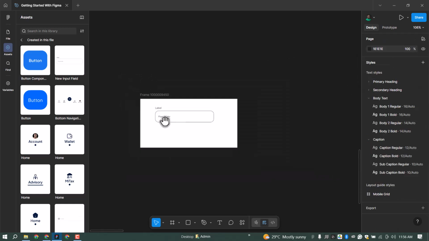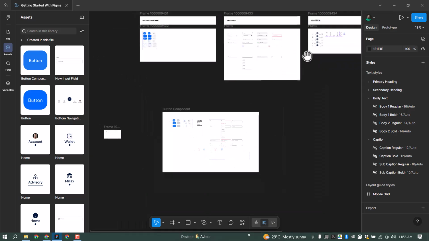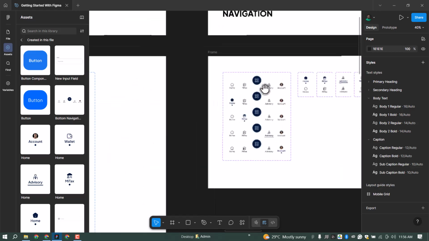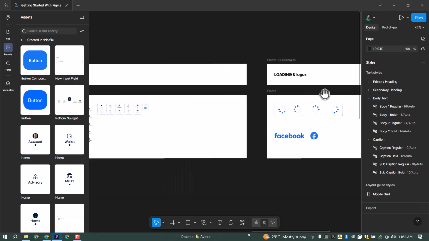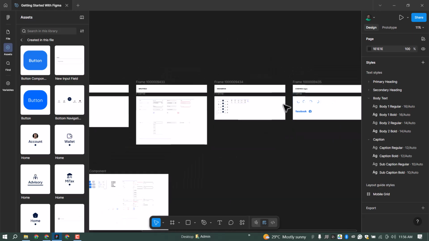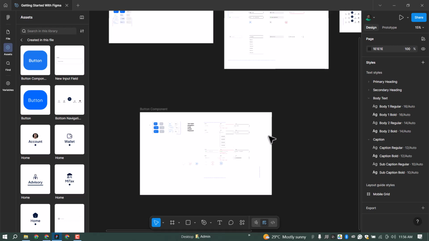So that's all you need to know and understand about creating input fields. Because of our time, we'll not be able to create components for navigation, loading and icon. That's going to take a longer time than expected. On the pro class, I'll be making a complete video on creating components, including some advanced components. These components that were created are just beginner friendly, purposely for beginners, just for you to know how components work and how you can create your own components library.